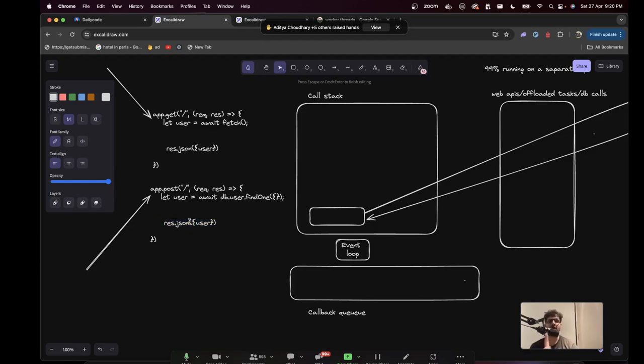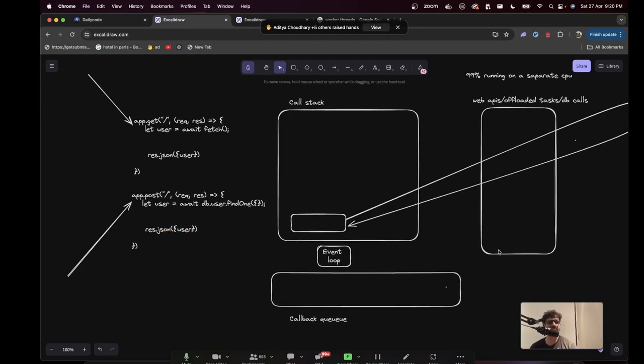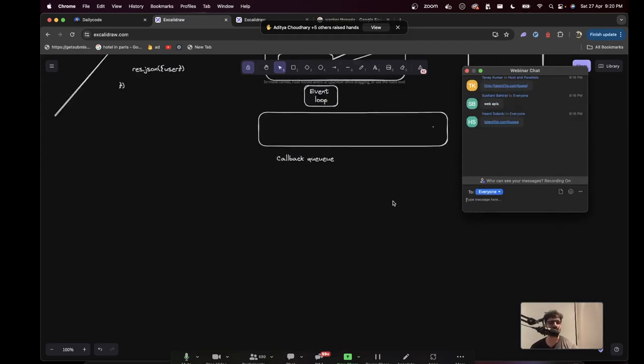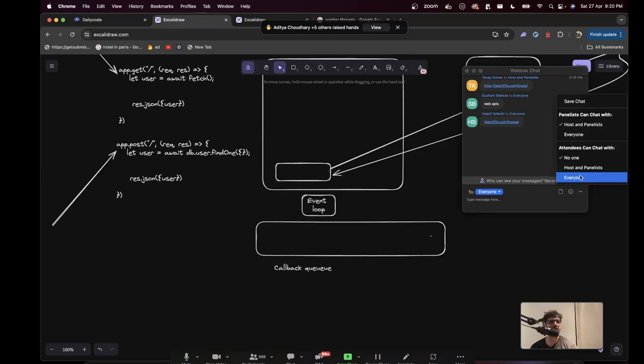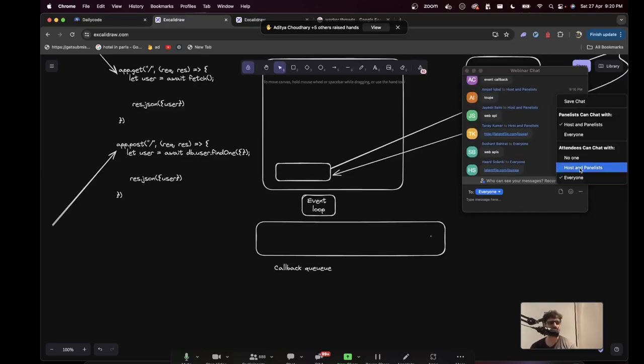The only question here is, where do all of these offloaded tasks run? When I send a fetch request, does it happen on the JavaScript thread, or does it happen on a separate thread? I'm sure it's Googleable, and some of you have already Googled by now. So tell me, does it happen on a separate thread? And my answer is yes, it probably happens on a separate thread.